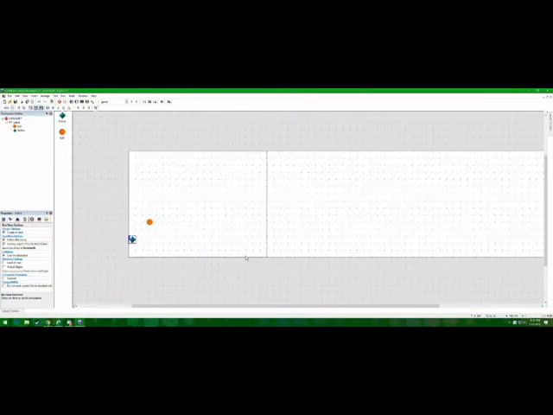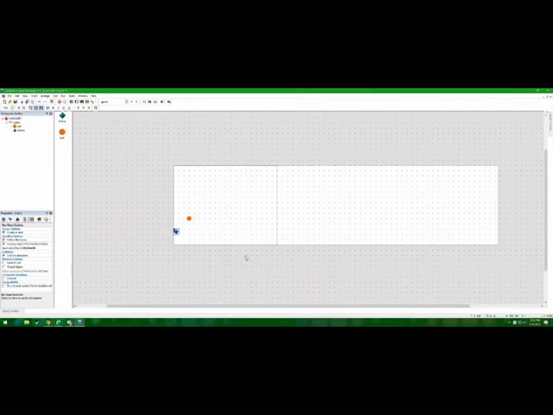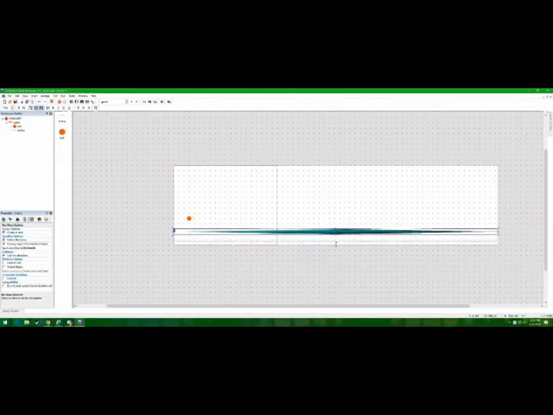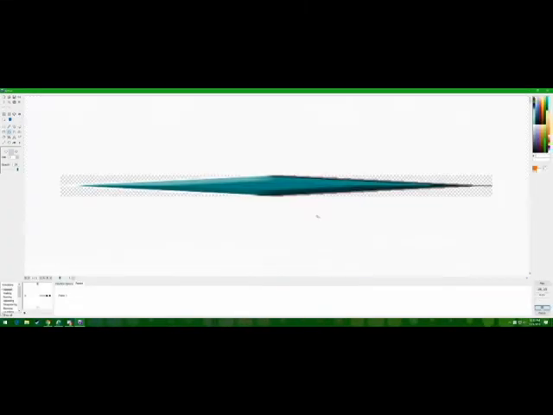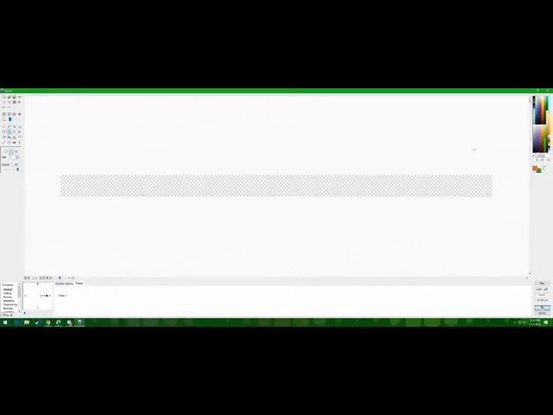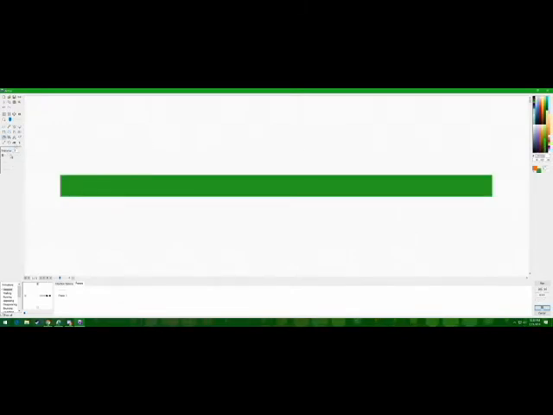So you can zoom out with the control and then minus on the number pad. Let's click on here again after we select it so we can resize it. There, that looks okay. We're going to resize it down like this as well. There, that looks good. Now we can double click on it, scroll out, delete. Let's select a nice shade of green and fill it all in.